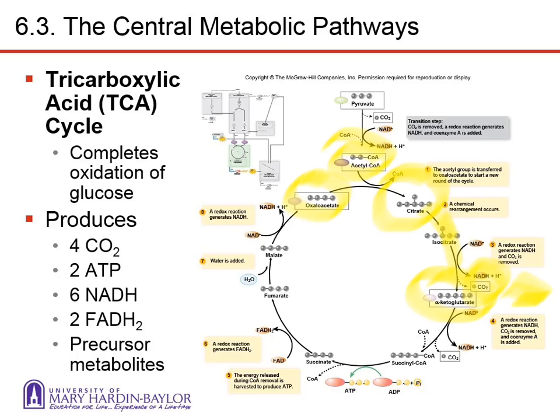That's one you want to know because it's in a box. Alpha-ketoglutarate is a precursor metabolite. It can be used to produce amino acids. You get some more NADH coming off at the next step, and look at this. Coenzyme A comes back in right here, gets attached to alpha-ketoglutarate again, and now you've got succinyl-CoA, a succinyl group attached to coenzyme A, much like you saw the acetyl group attached to it on the top of this.